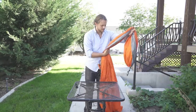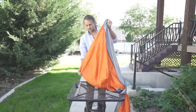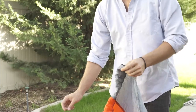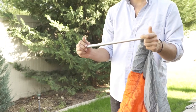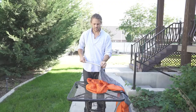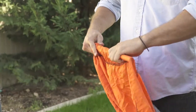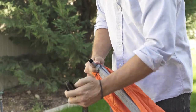So how hammocks are made is they just have a folded piece of cloth on each end, which is just a giant loop. And so how we're going to attach our cam buckle, you're just going to get a rod or a stick of any sort. You can use a broom handle, just basically anything that you have lying around. And you're just going to stuff the hammock along there, and just scrunch it up nice and tight. Then you take the cam buckle.